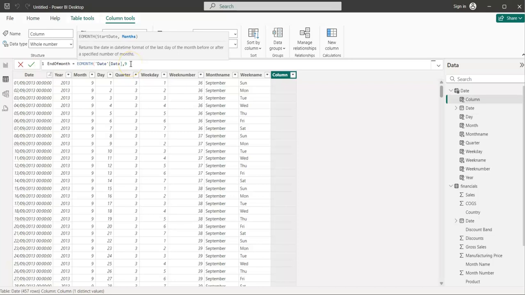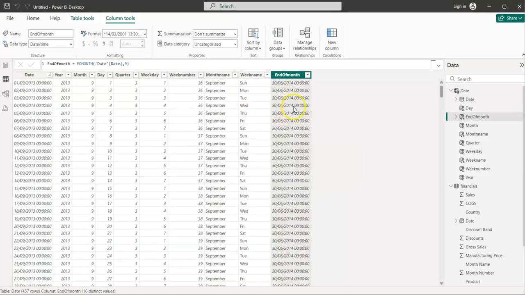So we can say, hey, 9 months ago, what is the end of the month 9 months ago? This function majorly works when you are working with a measure and not columns, because otherwise we're going to have the same result for almost everything. But it is an important function when it comes to Microsoft Power BI Desktop and DAX, when it comes to manipulating your data. Let's say, for example, 9 months ago. So -9 means 9 months ago, and if you put 9, it means in the next 9 months, what will be the end of the month? So this is how you can use the end of month in Microsoft Power BI Desktop.